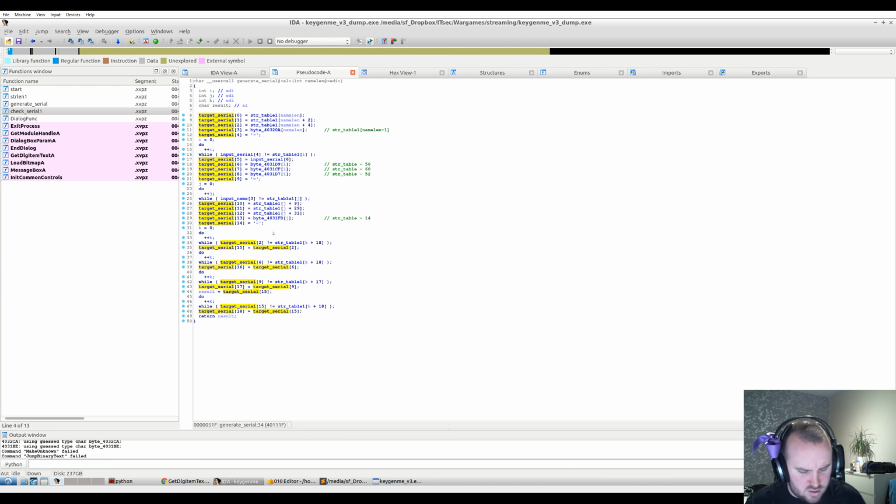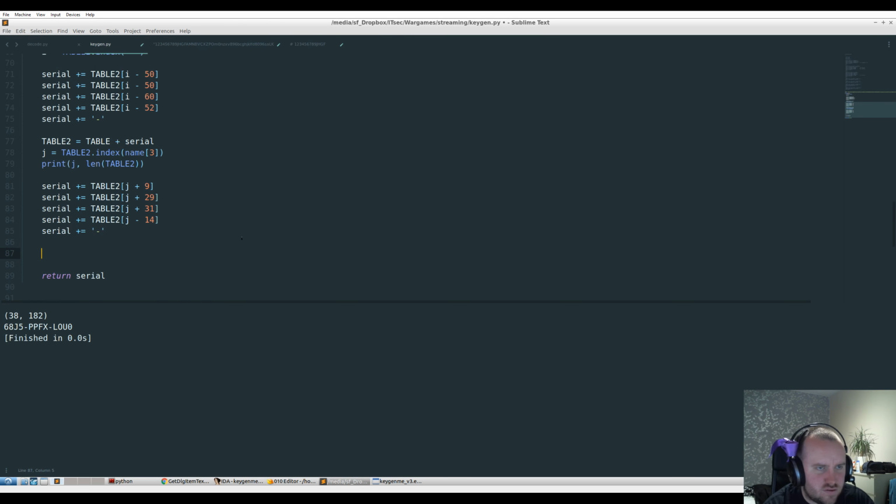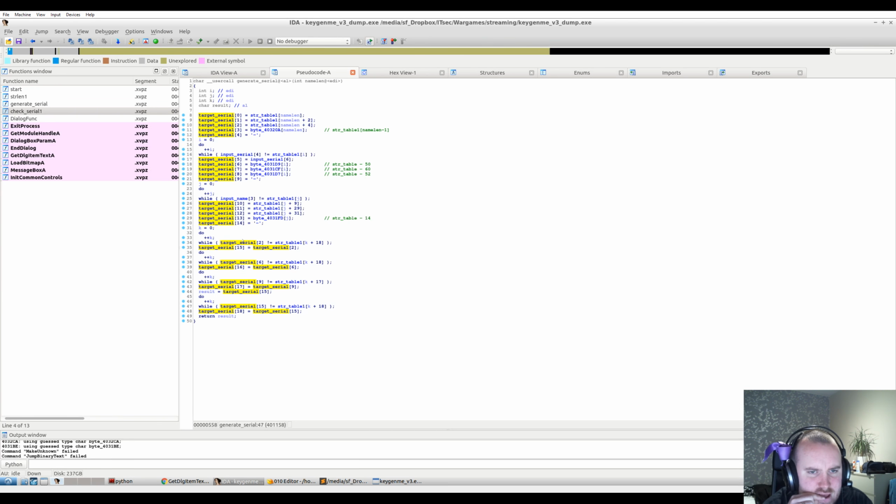And then we're going to calculate these values. So basically we are looking up, we take some indices in the target serial, we look them up, add 18 or 17, and oh, okay, but this is not actually used anywhere.